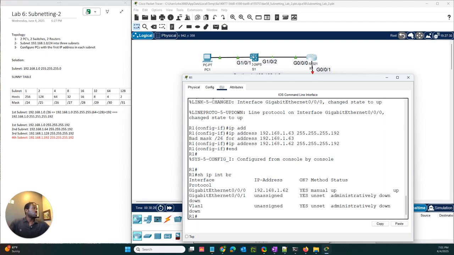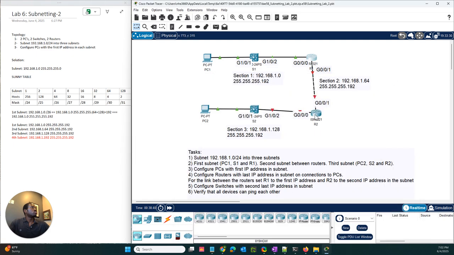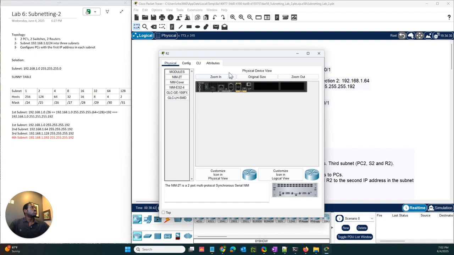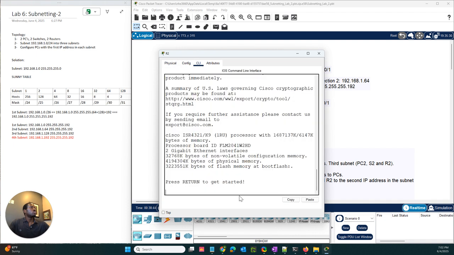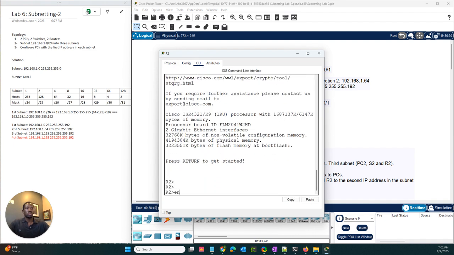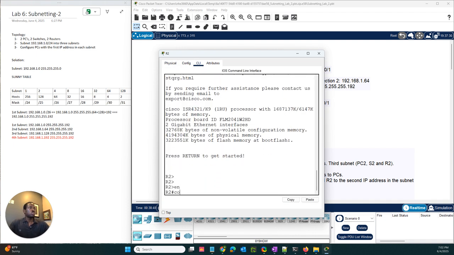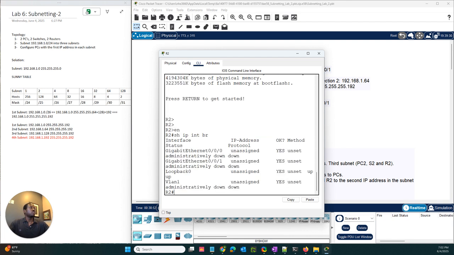Yeah, it's up and running. Let's do the same for router 2. Show IP interface brief.